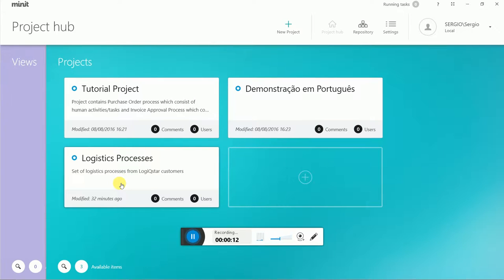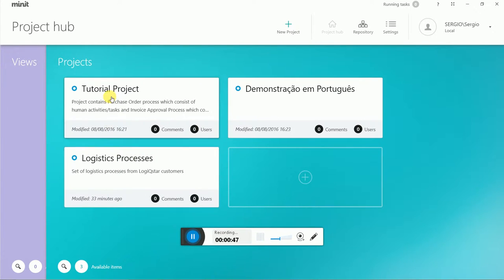So first of all, a very brief explanation. The idea of Minute is to take the data from your local databases or your different applications, capturing all the database records, the database logs, and so on, and out of that produce a data set that is then worked through Minute and gives you a representation of the process, not as someone describes it, but as it is performed, executed in real life by people.